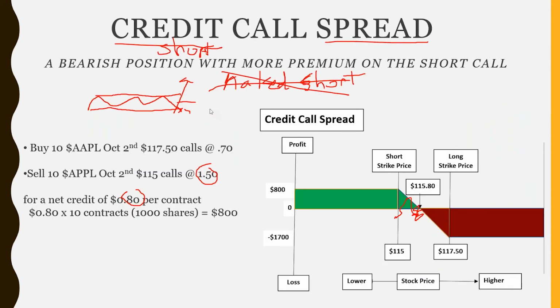Same thing on the other side. When we are bearish on the stock, we do a credit call spread so that we can capture the move sideways, a little bit down, or a little bit up. The only thing that goes against us is when it goes up a lot, and then we will lose on the trade. But we capture three scenarios of the move out of the four. Plus the implied volatility and the decay kick in, so we have a lot of things working in our favor doing the credit spread.